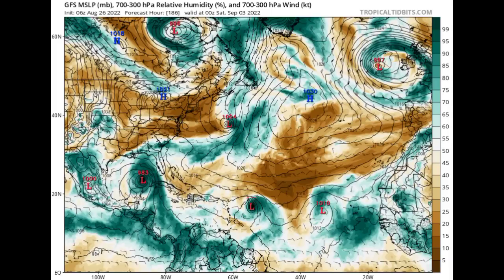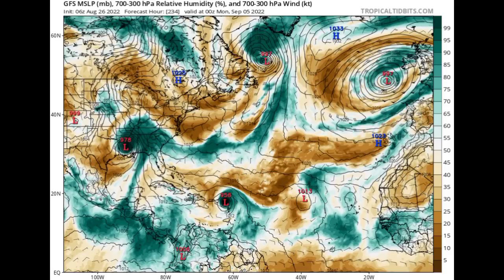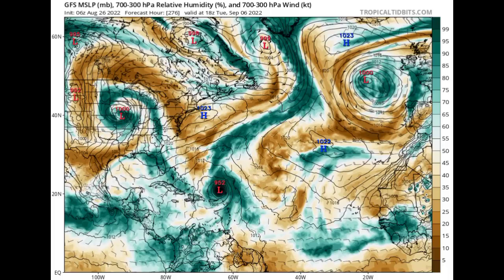Going to Saturday, September 3rd, the GFS is expecting the Caribbean system would start to intensify in the Gulf of Mexico. We see a pressure here of 983 millibars, which is the pressure of maybe a weak hurricane. Then we have that other system approaching the Caribbean, but the one behind it not looking too good, maybe ingesting a lot of that dry air. Headed to Monday the 5th of September, we see that system would have made landfall in Louisiana along the Gulf Coast. Another system shows a pressure of 958 millibars — a potentially strong hurricane — which the GFS is expecting to cross over the Leeward Islands. It will then take that turn to the north as it curves around the high pressure system, which is really going to be influencing the track of these systems. The dry air just consumes that far wave.